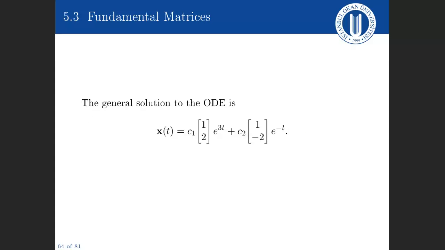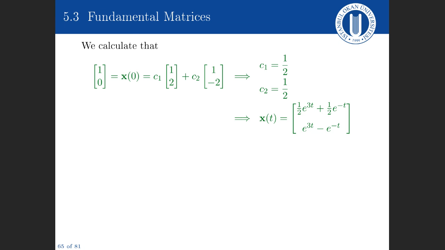We know the general solution to this differential equation. We just need to satisfy these two initial conditions. Let's do the green one first of all. In order to get (1,0), we find that the constants we must have are half and half. So our green function is a half e to the power 3t plus a half e to the power minus t, and then e to the power 3t minus e to the power minus t. This is going to be the left column of our special fundamental matrix.